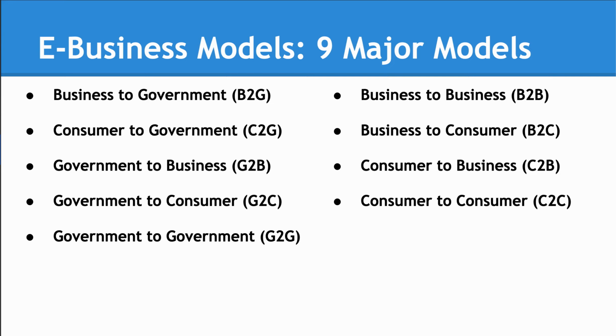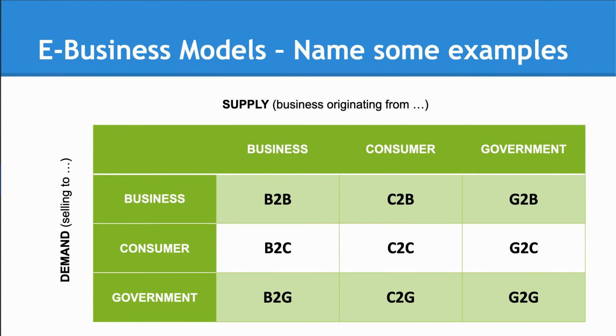We can do business with the government. Government can do business with a business entity. Government can do business with a consumer entity. In a government to government model. But 4 of the models that you would find more prevalent would be business to business, B2B, e-commerce solutions or e-business solutions, business to consumer, which would be B2C, consumer to business, C2B, and consumer to consumer, right? So those are your 9 models, but those last 4 are probably more popular these days.